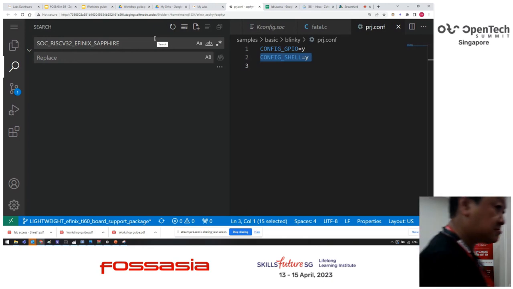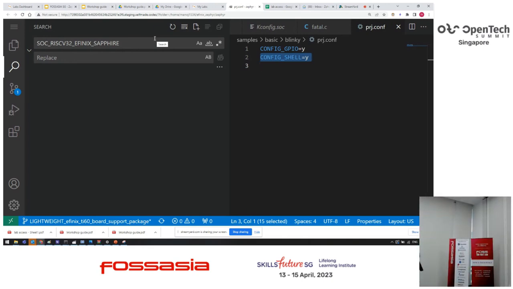So I think to wrap up, most of you that got a board are able to blink, able to build, and have had a hands-on session on Zephyr. Because I know you can go and learn all this thing, but having a hands-on session is always good. You know, oh, this is how it works. You put your time here, and in about one hour you need to build a blinky. So when you go back home, you can explore more advanced things.